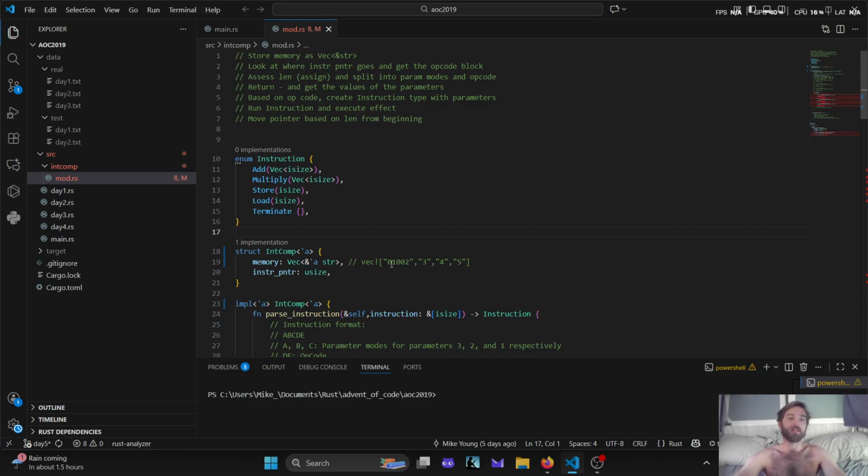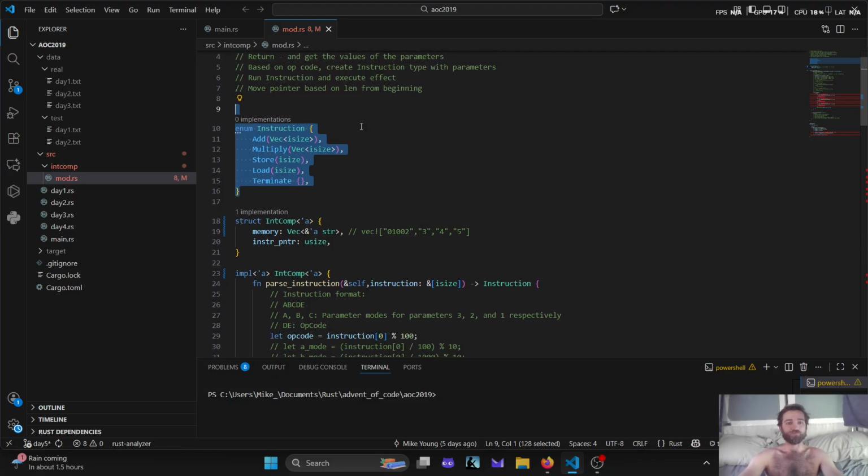So, I think what I've decided is we have a fixed number of instructions that belong to one set. That makes this an enum, not a trait. We may add more instructions, but they're still a fixed set as opposed to anything that we need to be able to do a thing. So each instruction is going to be an enum. The side effect of an instruction is to jump forwards a number of steps.